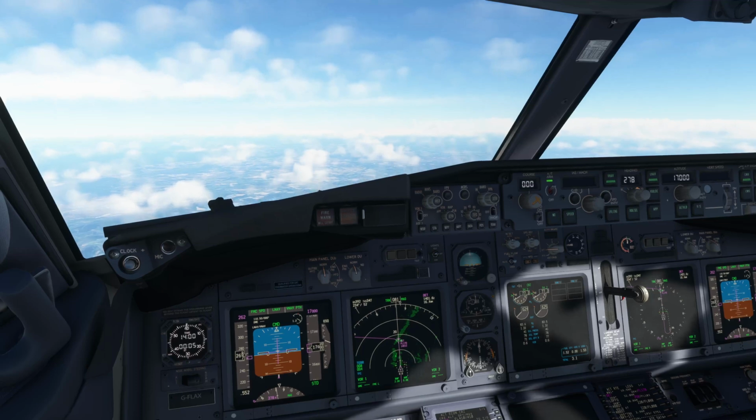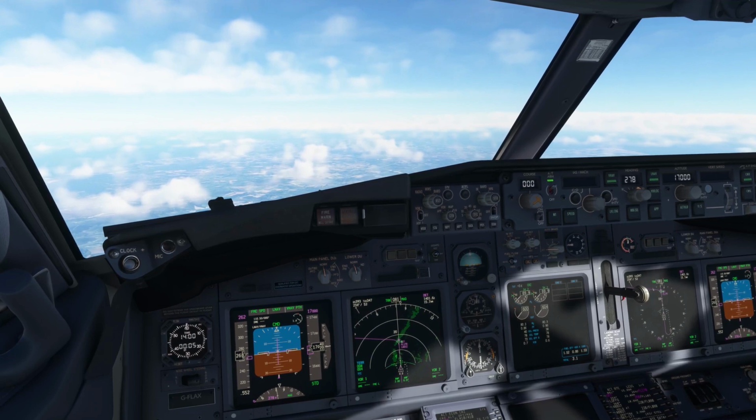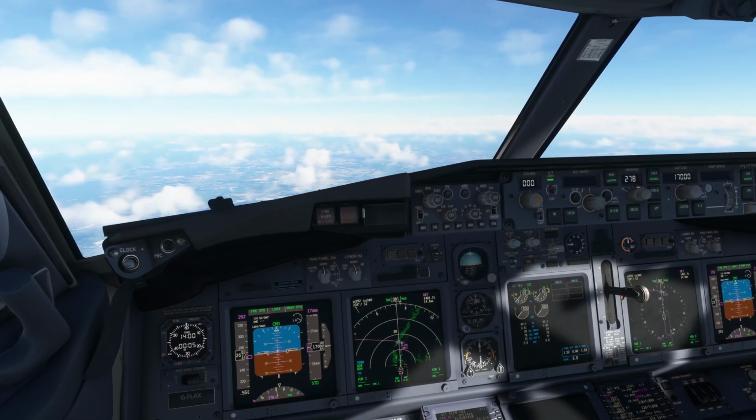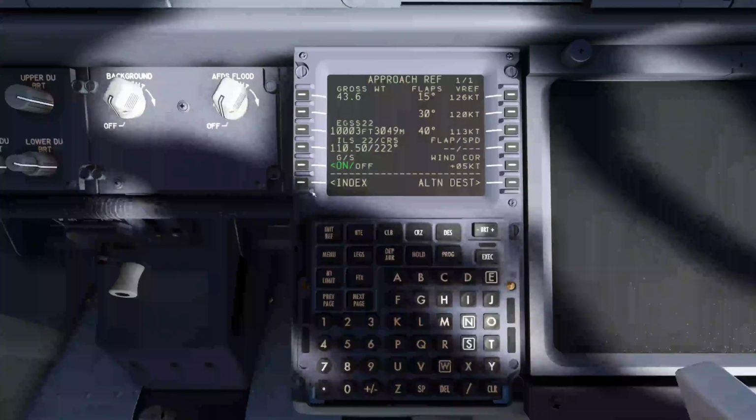Right, descent preparations, weather. Current weather at Stansted. Winds are 220 at 18 knots, so it should be pretty much straight down the runway. Not a lot of clouds in the area. I'm just saying no clouds detected. 18 degrees, QNH 1012. So we'll set the QNH and our standby ready to go. Arrival data. We can come down here now.